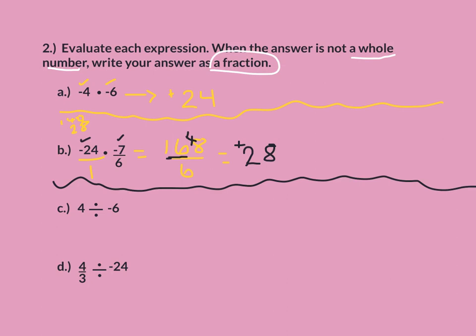The next problem, 4 divided by negative 6. Okay, well, I can already tell that this is going to be a fraction because I've got the smaller number divided by the larger number, 4 divided by 6. The best I can do is reduce it. So what's the gazenta they share? The gazenta they share, of course, is 2. 4 divided by 2 is 2, and 6 divided by 2 is 3. There's only 1 negative, so my final answer is negative.